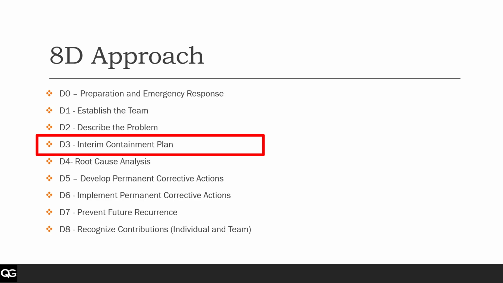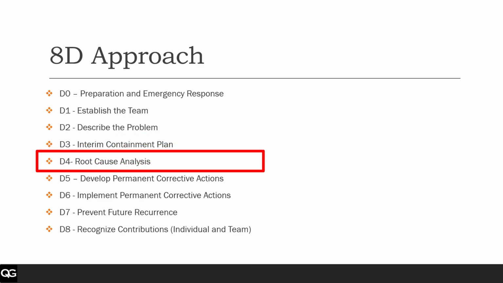Now the problem has been contained for some time. Now you can go for D4, which is root cause analysis. In root cause analysis, you look at the root cause. Here you differentiate between what are the symptoms and what are the real causes of the problems. For root cause analysis, many times you will be using tools such as the 7 basic quality tools which we have already discussed. So you look at the problem, you might want to draw a histogram, look at the control chart, make a scatter plot or make a check sheet. You do those things to understand what the real problem is, what is the real cause or the root cause of the problem. And here you want to differentiate between the symptoms and the causes.